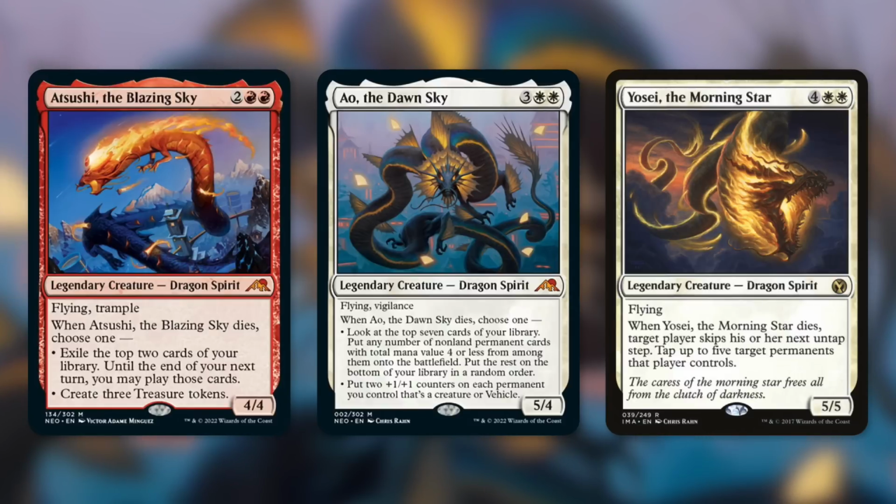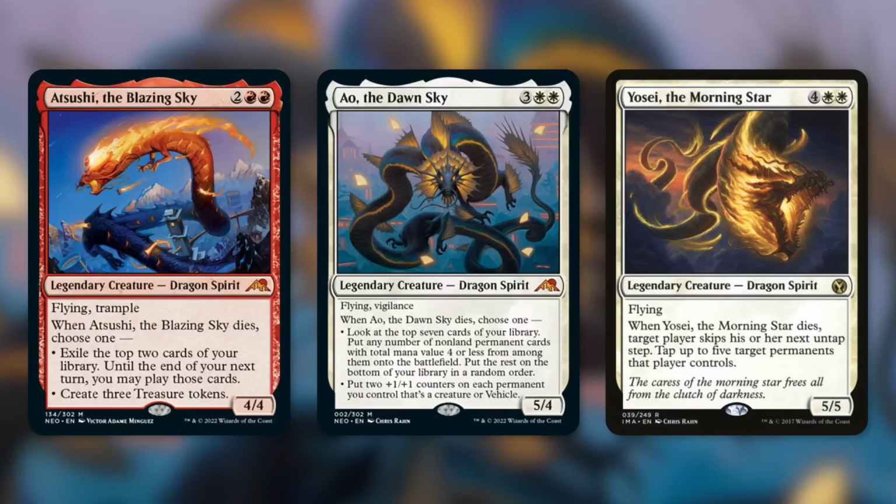So we sacrifice those tokens and we get their death triggers, each of them. So two death triggers, we can pick whatever we want. Again, if we need some additional cards we can get access to with that first one, or we could just create, what, six treasure tokens? Yeah, let's go with that.